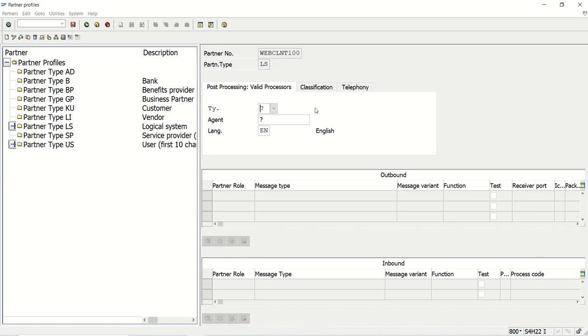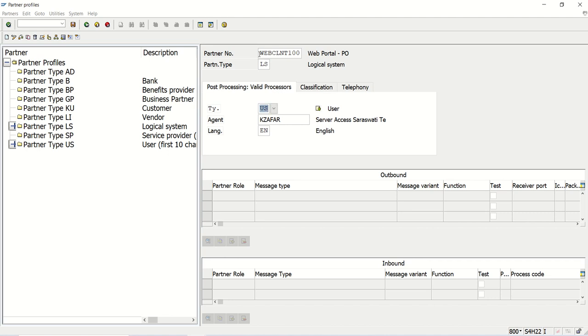And here enter the user details. Suppose if any errors are there, the user who is responsible in our receiver system for this. Now, all these settings we are doing in our receiver end, and this partner number is of the sender system. So this sender system is going to send the IDOC to our system. This means that from this partner, we'll get the inbound.